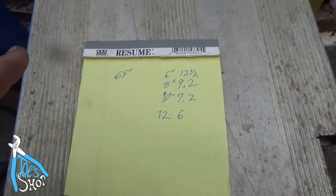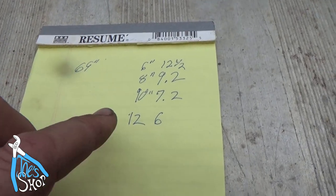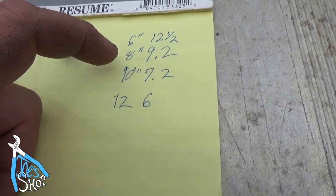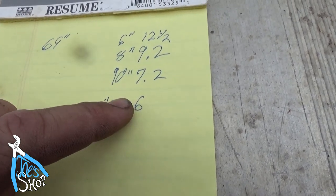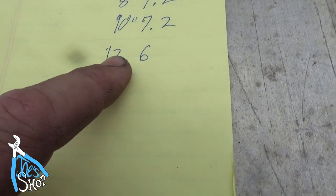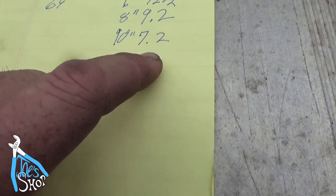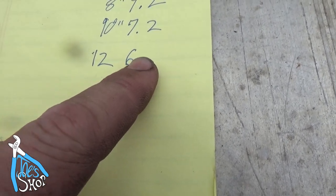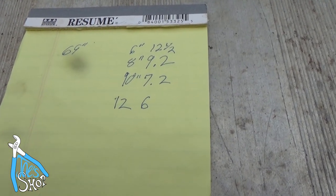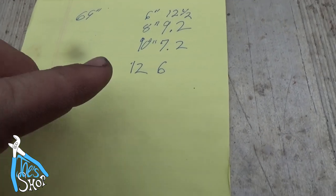The width between the side of the bed, the entire bed, is 69 inches. So I've gone through and calculated out 5.5 inches for my 2x6, 2x8, 2x10, and calculated out how many boards I'd need for each one. It turns out that a 2x12, if I had 6 2x12s, it'll fit perfectly in there. Actually, I have 69 and maybe 3/8 of an inch, so that'll give me a little bit of wiggle room, and I suppose that the boards will shrink over time because they're going to be pressure treated. So I don't think expansion will be too much of an issue.